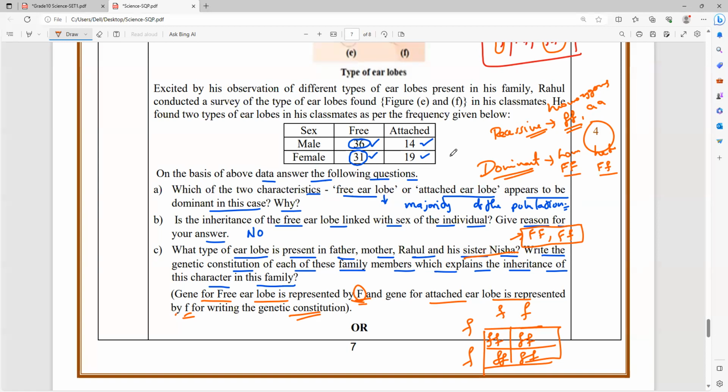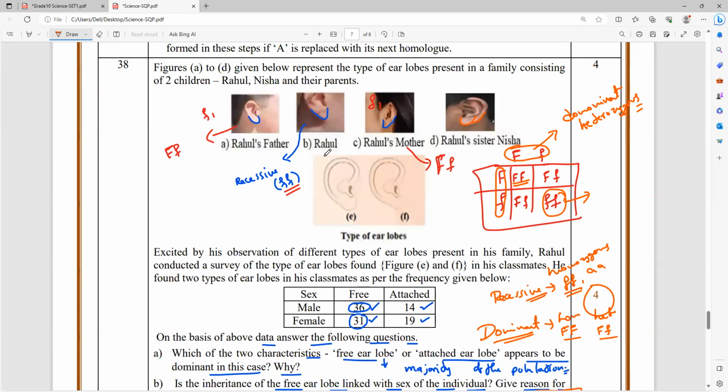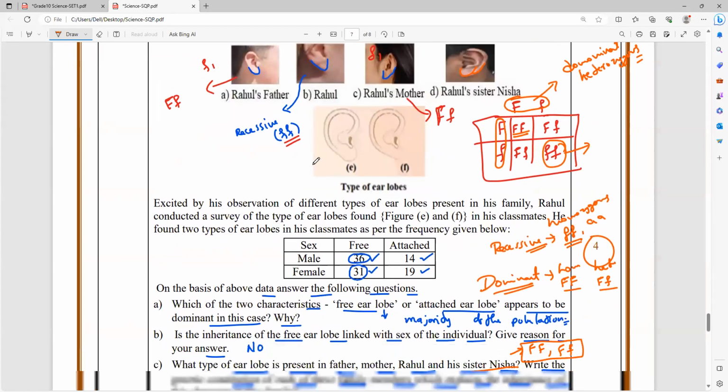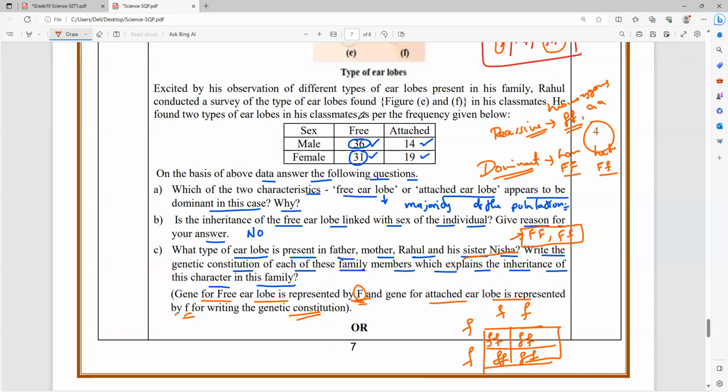If you remember this, none can stop you from getting the 4 marks in the heredity chapter. 100% a 4 mark or 5 mark question will come. Definitely it will be there in our board exam also. So kindly practice it. I hope you all understand. I have many questions, but now there is no time for me, so I am leaving it to you. Kindly get back and practice this question, and that anemia question also, please practice once again.